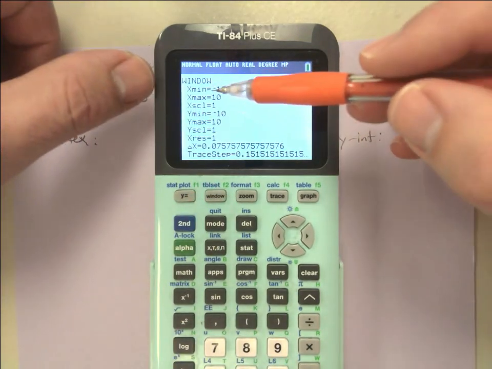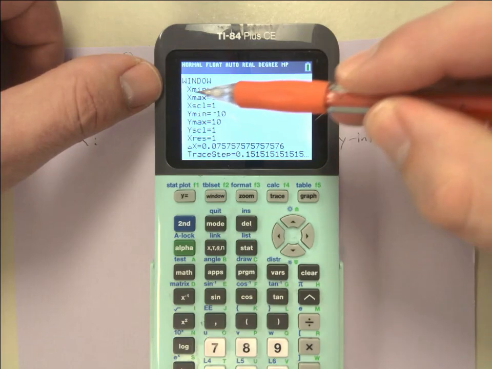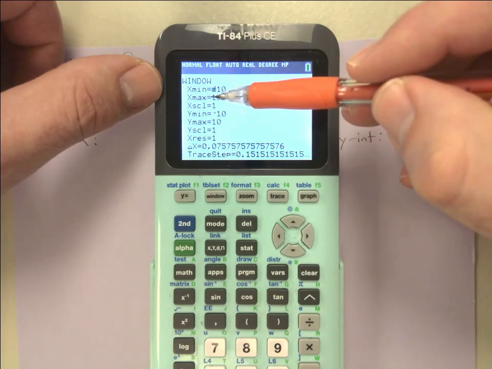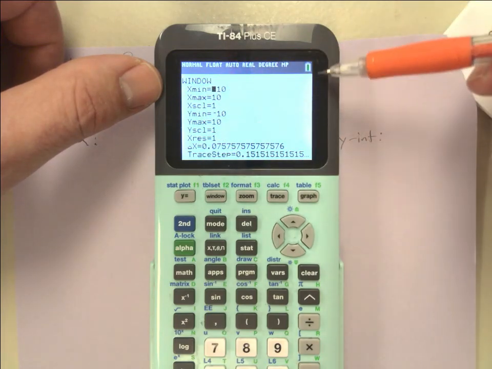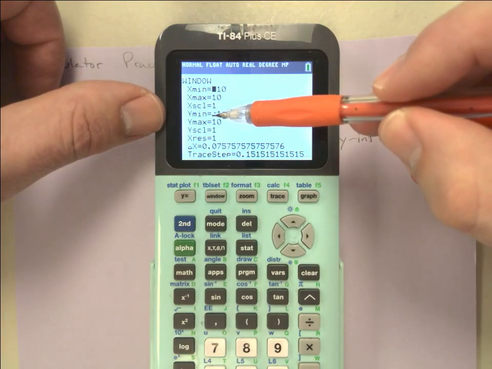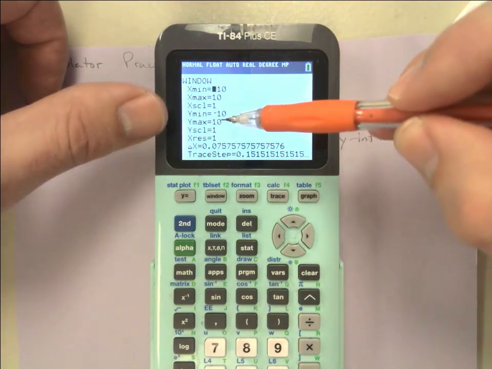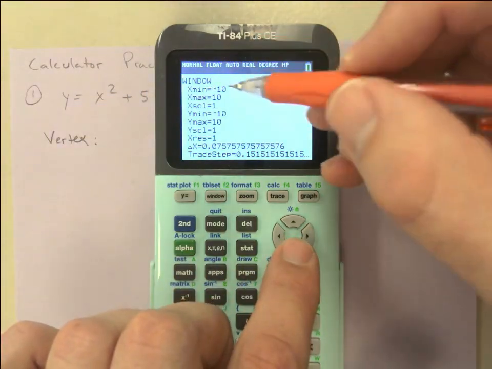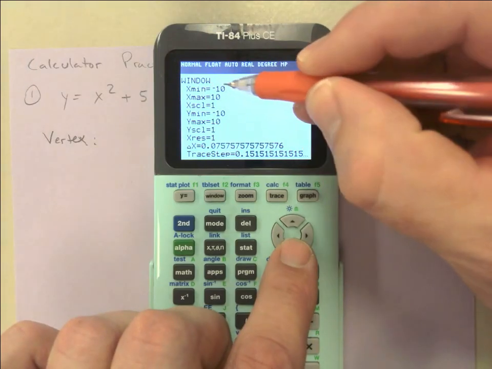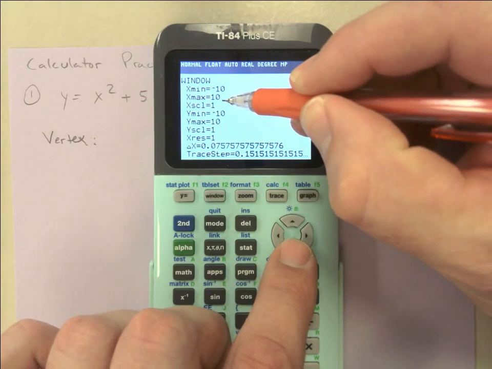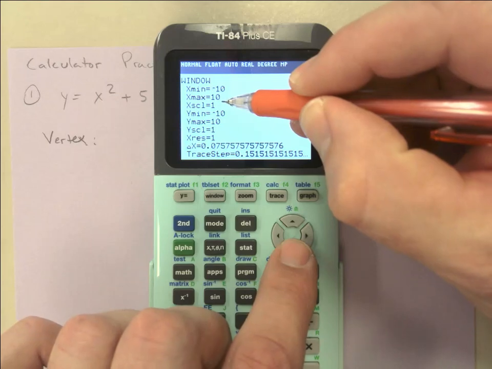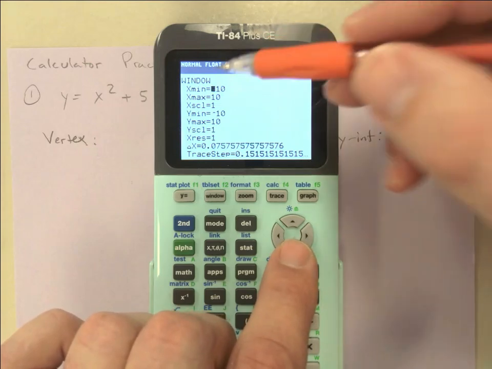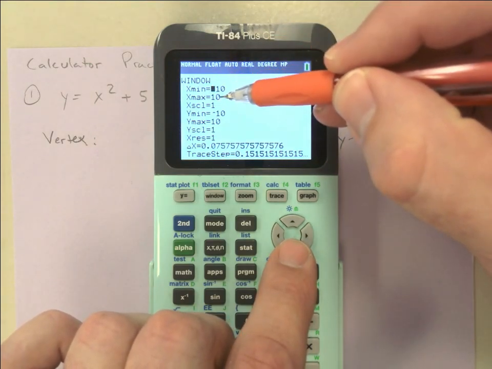And again, I want you to focus on X-min, X-max. So X-min tells you how much you're going to see to the left of the screen. X-max is the limit on the right. Y-min is the limit on the bottom of your screen. Y-max is at the top. So I'm going to just tell you this. Make sure that the minimum is always smaller than the maximum. Like, that is a must. If you flip this, it's going to complain. It's going to give you an error. So the minimum is always lower than the max.